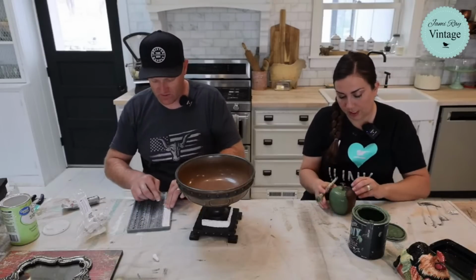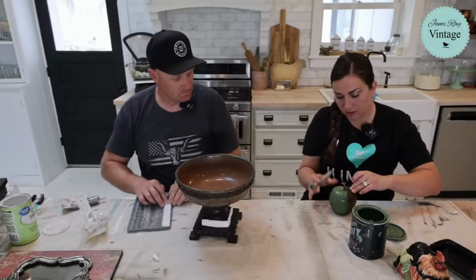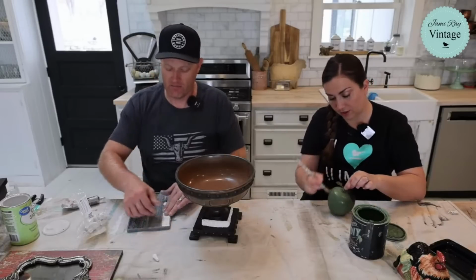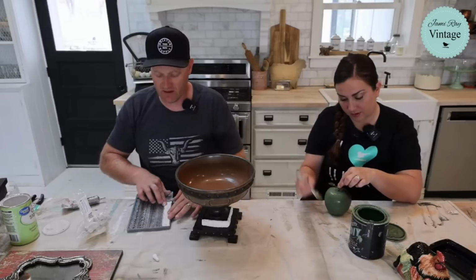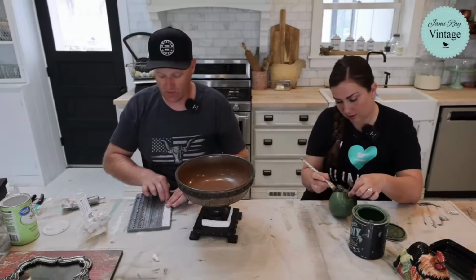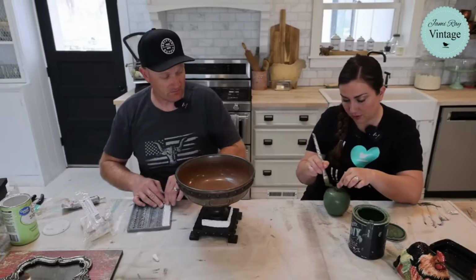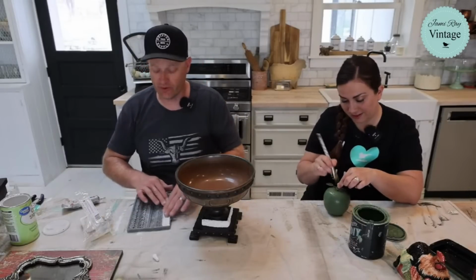You want me to paint this metal thing too? That's yours now. You do it. You do what you want. Well, you bought this, so I just didn't know what your vision was. My vision was aviary distressed through. Just thought it would be a cool apple. I liked the metal stem on there. You want this metal stem painted too? It's already done. So yeah, I did.